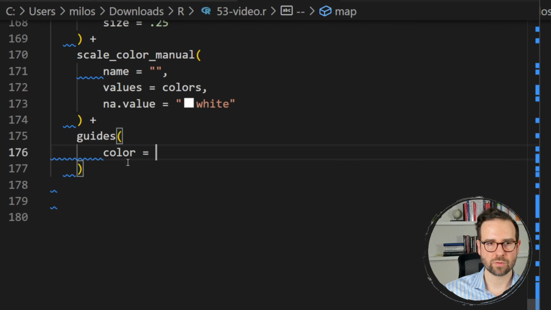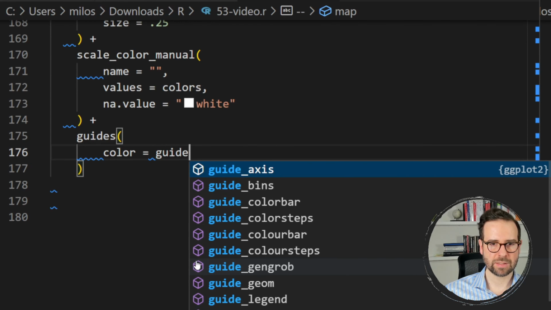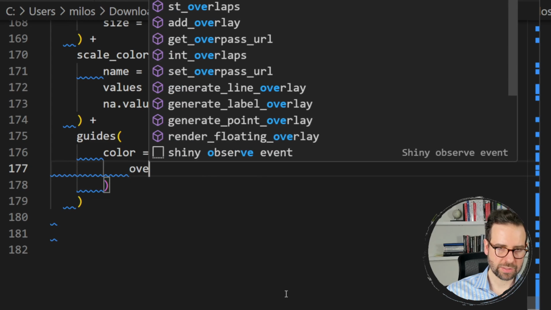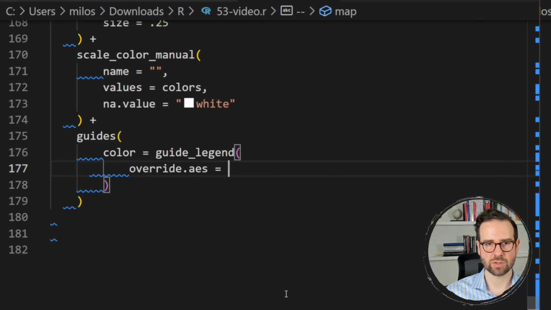We can also customize the legend here using the guides argument, but be careful to choose the one that corresponds to your main aesthetic, which is the color. Then within guide_legend, you can specify so many things, from the width to the height of your legend key. But because the legend key is essentially a line, I would like to create a bit thicker lines in the legend.